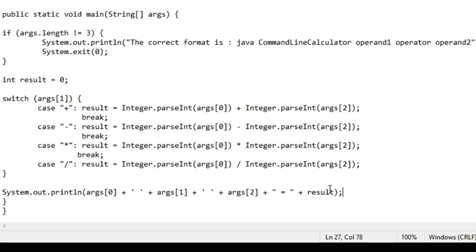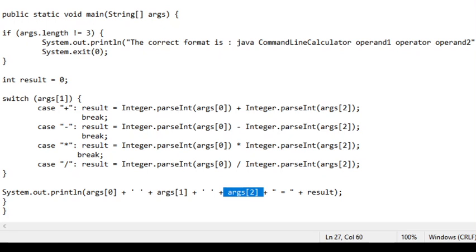Finally it gives me the output in this format: arg0, that is the first operand, followed by the operator, followed by the second argument, and then the result. So we are printing the first argument, then plus or minus or whatever the operator is, then the second argument, and then the result.